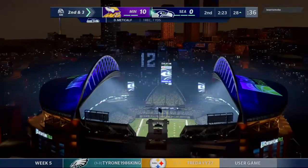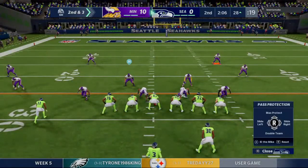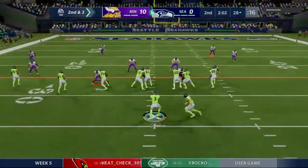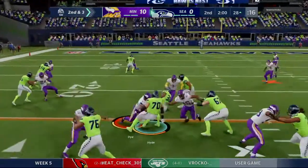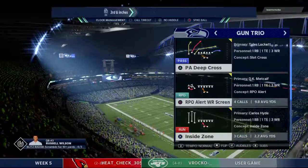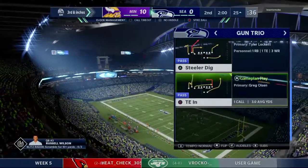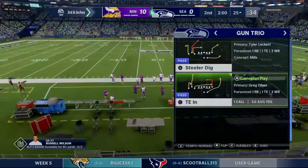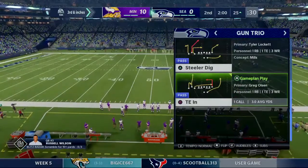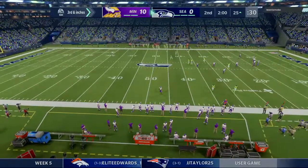Good catch there by DK Metcalf, and when he came into the league, we were all impressed by his physical attributes. Looked like he was chiseled out of stone. This guy's body is one that we all really wanted to have. But as his rookie season progressed, they added more and more to his plate. Now at times, with his size, his speed, and ability to catch the ball downfield, he looks downright unstoppable.